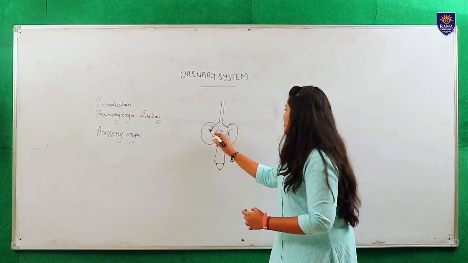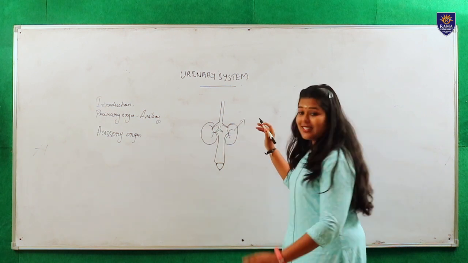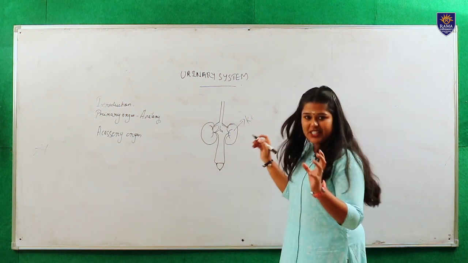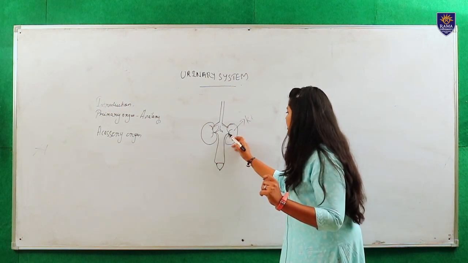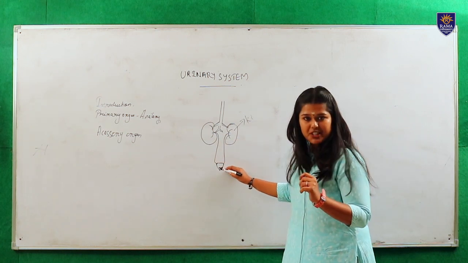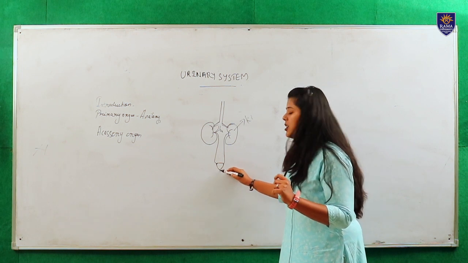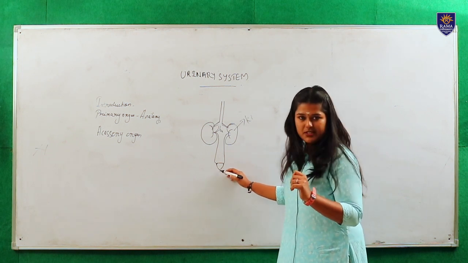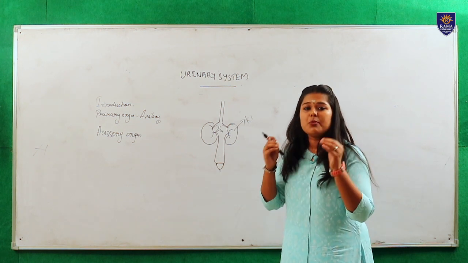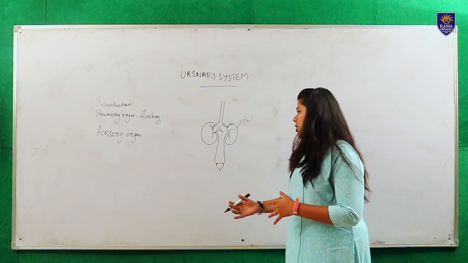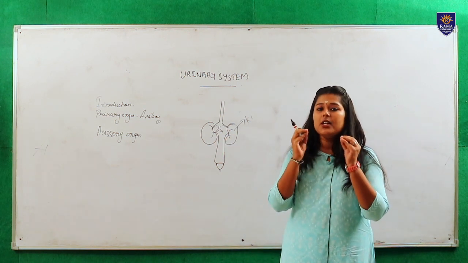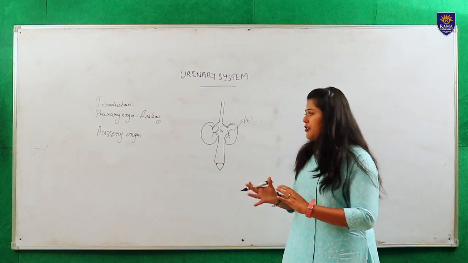First of all, these will be the kidneys. We have a pair of bean shaped kidneys, connected by a ureter, which joins to a urinary bladder. Finally, we have the urethral sphincters, as an excretory organ which helps to remove the toxic waste from our body. Firstly, we'll talk about the primary organs of this urinary system.